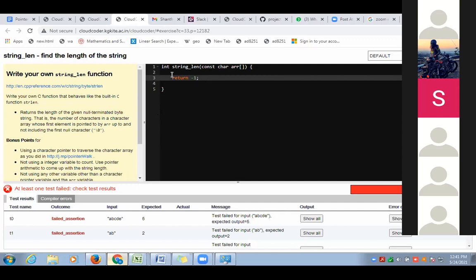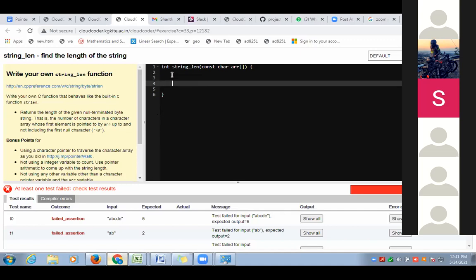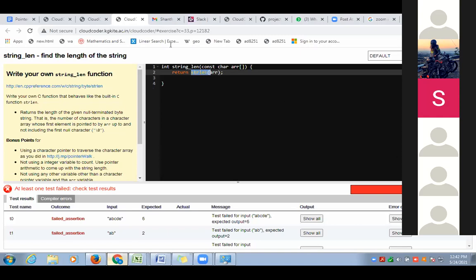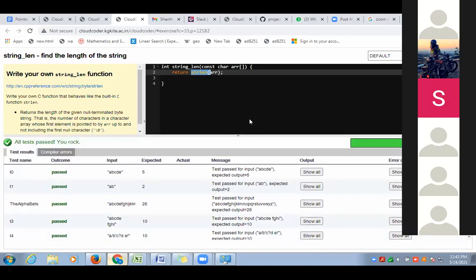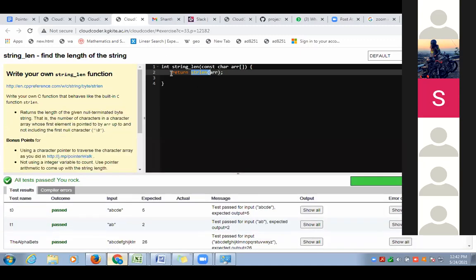So first let us come up with a very simple example. Hope you know the predefined function. Simply I add a statement here, return string length of ARR, and click the submit button. The function string length will tell the length of the given string, so whatever it returns, the same will be returned by your user defined function also. Can you see all the test cases have passed? This will be the very simple solution if you had been asked to use the predefined function. The case is not like that here. You have to write your own function.